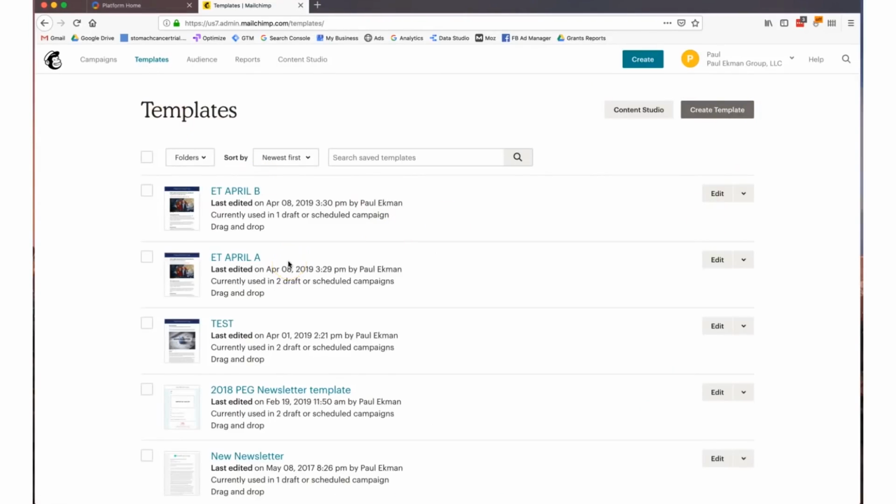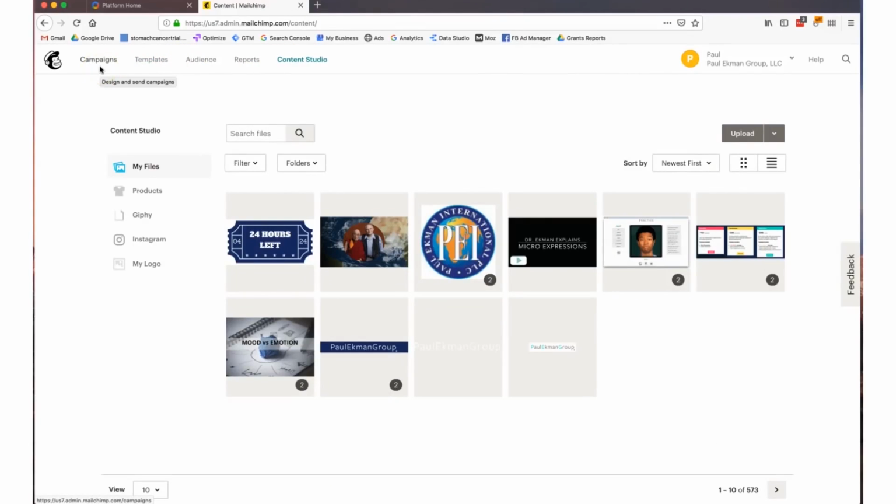Okay, you can leverage a template. Okay, there's lots of templates you can use. You even have a content studio. So it has a lot of features built into the platform. This is just Mailchimp. I mean, Marketo and HubSpot and Aweber and all these other platforms do very similar things. You just have to pick the one that works for you the best.